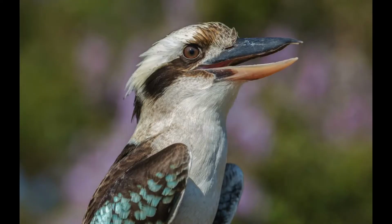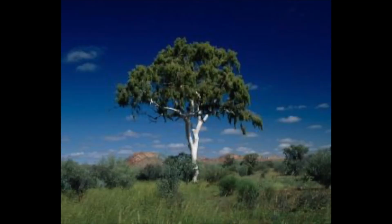So here's a picture of a kookaburra. So you know what we're singing about. Well, here's our song. Oh, and I forgot, you also need to know what a gum tree is. Here we go. Our song goes like this. Will you keep a steady beat with me?